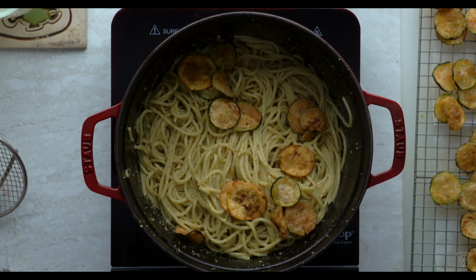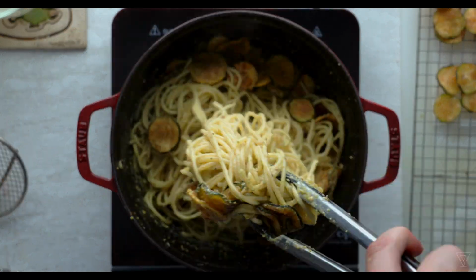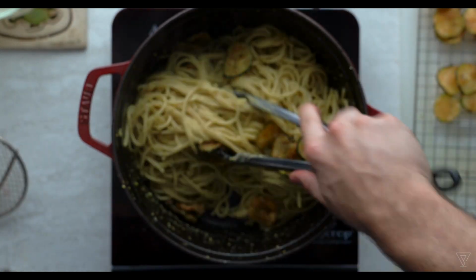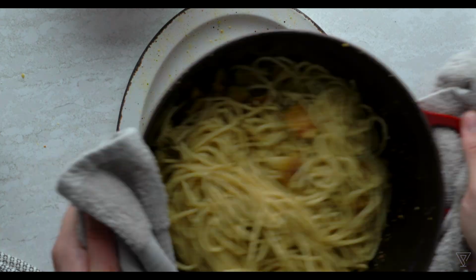Now add in some of those zucchini chips. We're going to add in about half of the zucchini chips. Give that a nice mix. That's going to incorporate throughout the pasta and sauce. And that is it, guys.